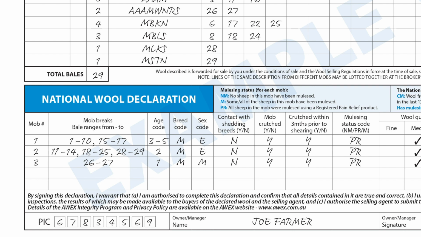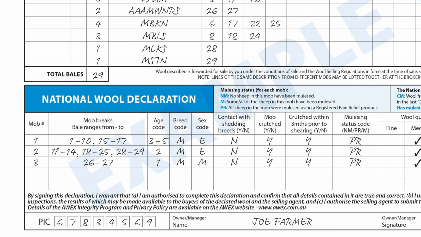17. Age. The age is quite important on the declaration. First thing to remember is 1-year-old is first shearing. So it may be a 1-year-old sheep to you, but if it has been shorn twice on the declaration, it's a 2-year-old. Okay? And there is no such thing as 1.5-year-old or 2.5-year-old. We just stick to round numbers. So if it's a second shearing, you would start with a 2. If it's first shearing, it would be a 1-year-old.